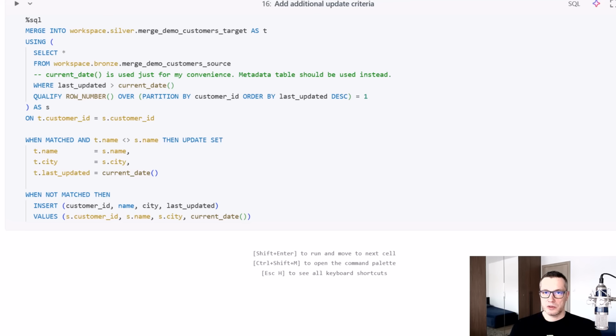So basically, that's how merge works. It allows you to easily grab data from one table, detect if they are new, updated or deleted, and then do with them whatever you want. There is one thing that I didn't show here on purpose. I didn't show deleting data from the target table if they are not found in the source. Why? Because in data analytics solutions, deleting data is risky. Maybe you would like to just mark them logically as deleted without physical removal, but that's a different story. Alright, so let's move on.